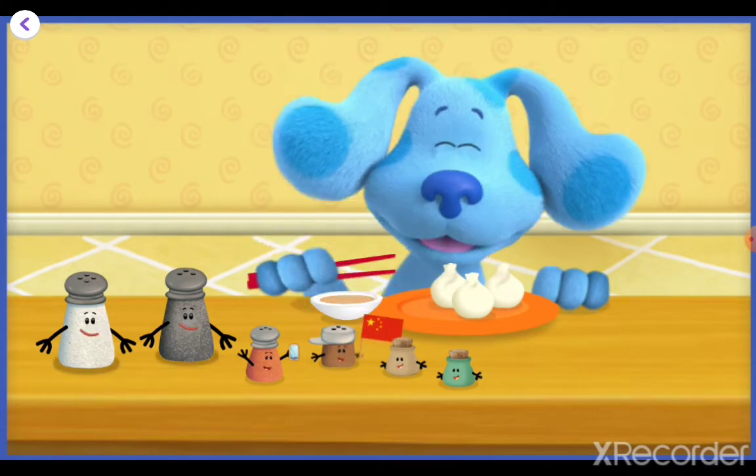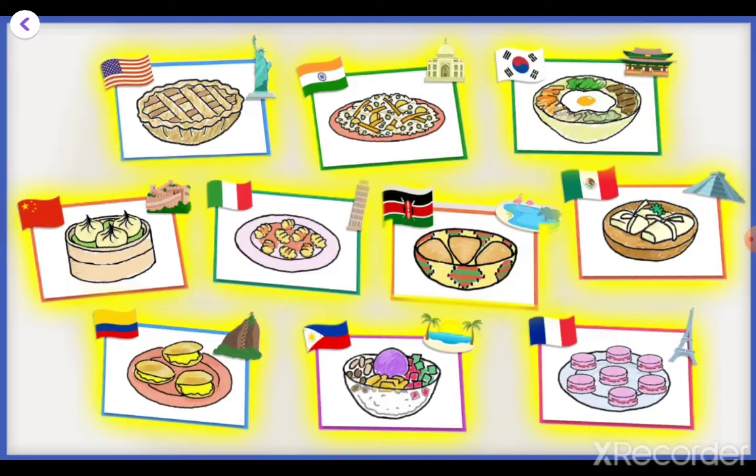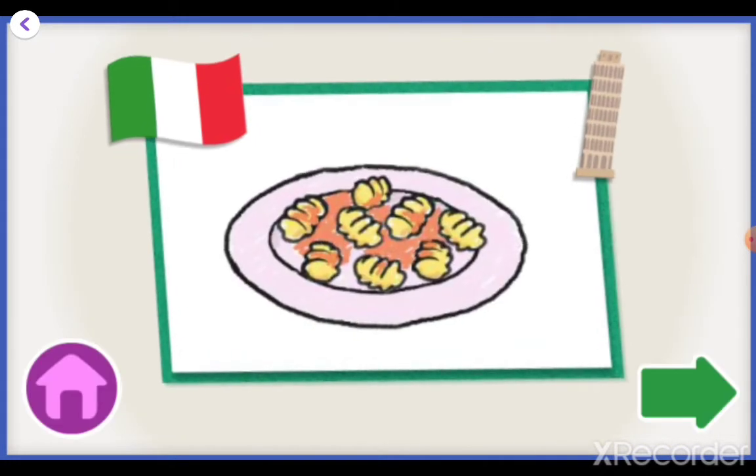Delicious. Blue loves them. We couldn't have done it without you, kitchen helper. Thank you. Très magnifique. What's next? Pick a yummy world food. What about Italy, for us to make the Tower of Pisa food, which is gnocchi pasta? Gnocchi are a tasty type of pasta from Italy, home of the Leaning Tower of Pisa.